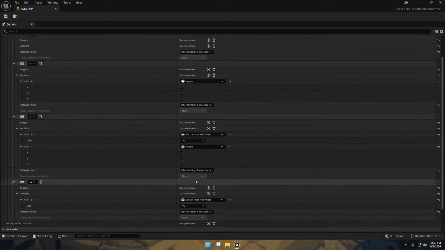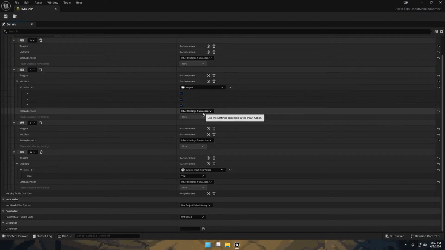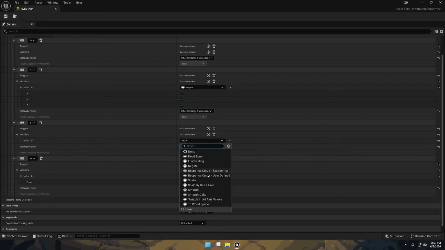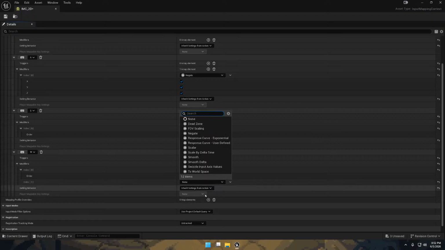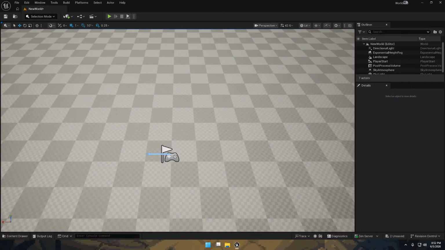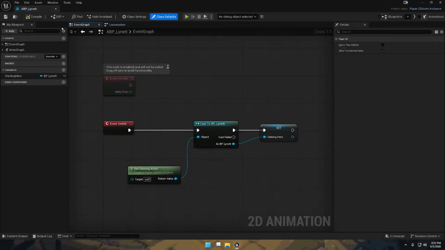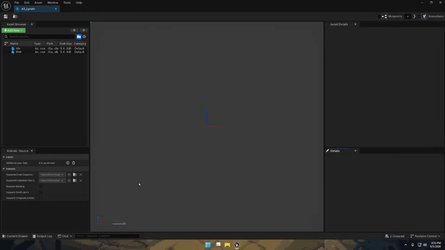And if you're already confident you can do this, you can try it on your own. It's going to be the same as the last times, but you can also just follow along with me. Again, by default, axis 2D goes to the right, so I can just click here and set up D. For D, you don't need any modifiers, you don't need any triggers, this is fine. And next I want to do A, and A is left, so here we just need the modifier of negate.